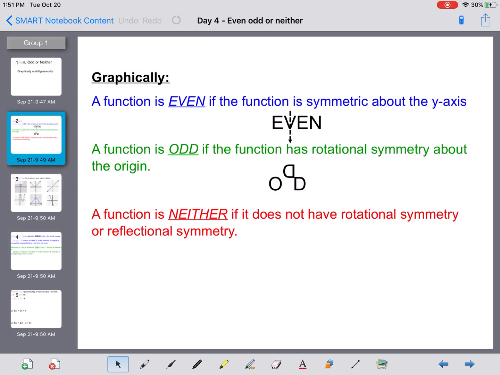So one quick thing about an even function is that we need to look at the y-axis. And so we want something that's going to be reflective on both sides, where this side would reflect over to the other side. So that would be even. For something that's odd, we want it to pass through the origin. Let's get one that passes through the origin. And so if we were to take this and spin it 180 degrees like that, or if you were to flip your paper over, your head upside down in this case, you would get the same result. If it doesn't do either one of those, then it's neither.